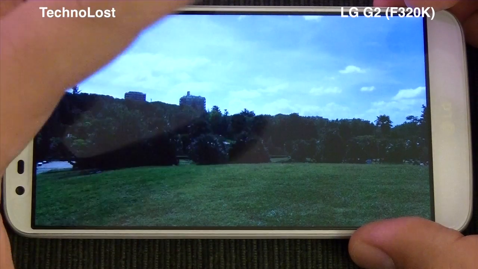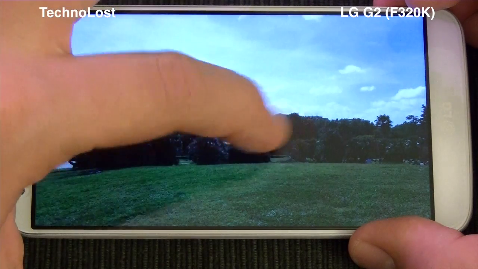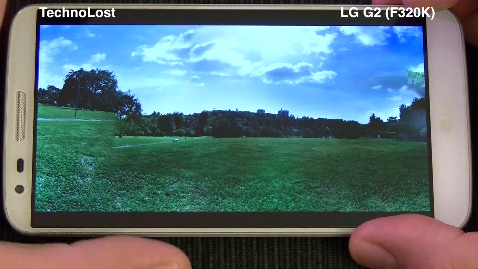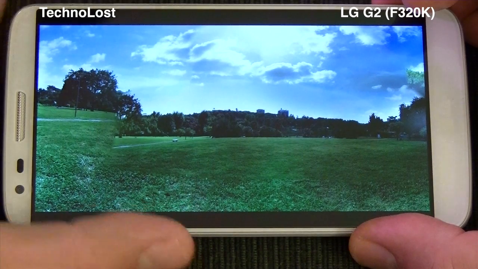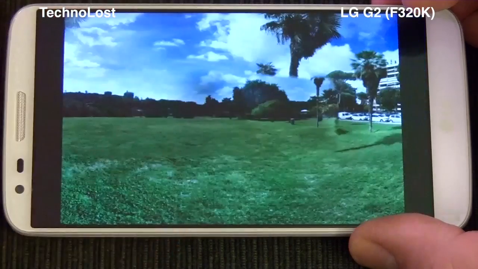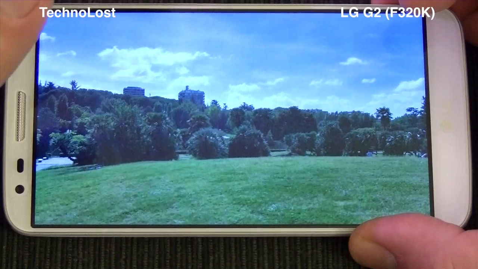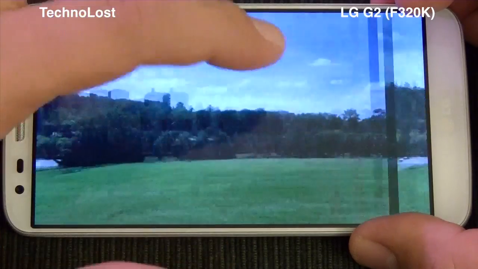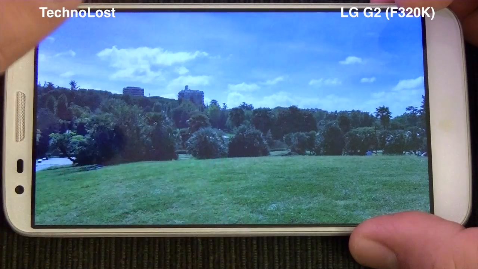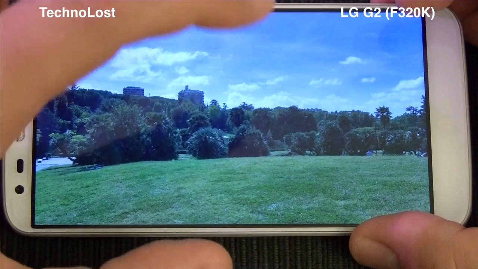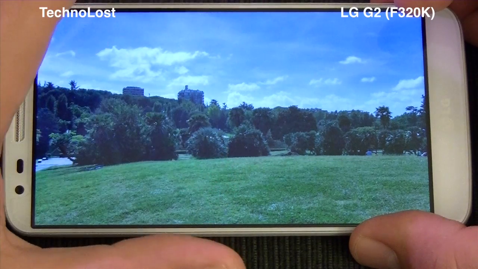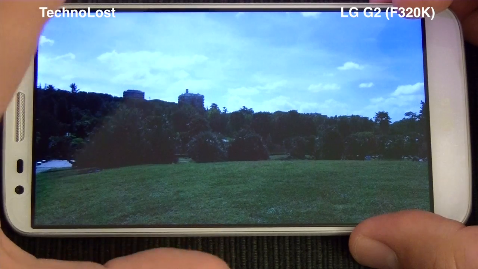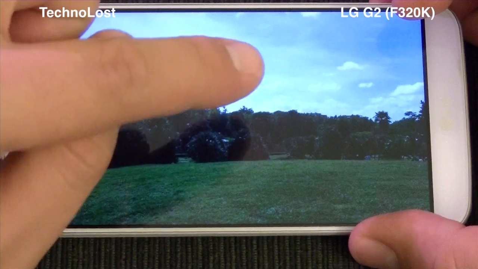Here the size goes between 4 megabytes and 7 megabytes, so it's for sure a little bit more than the average size of other 13 megapixel cameras that I could try on smartphones, but it's maybe slightly lower than what we could find in the Galaxy S4, which goes from 5 to 8 megabytes. So being above the average size does support us in saying that many details are captured by this LG G2.